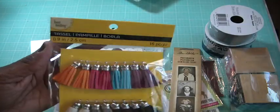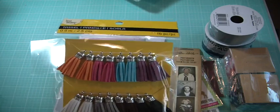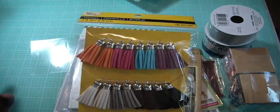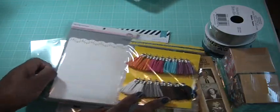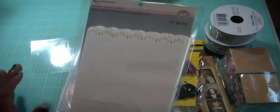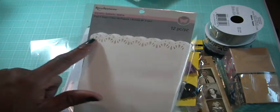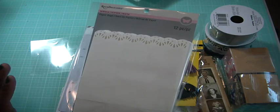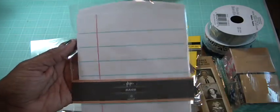Then these tassels — I only landed on these because they were in an aisle where they shouldn't have been. I saw them and grabbed them. I don't even know what they cost, but I got 25% off the entire purchase and I thought they were really cool — the colors were really pretty. Something else that was 60 to 70% off were these cute decorative paper bags, the Sophia collection by Recollections. I love that scalloped edge; I thought they'd be cute in a mini album and I'm currently working on one.